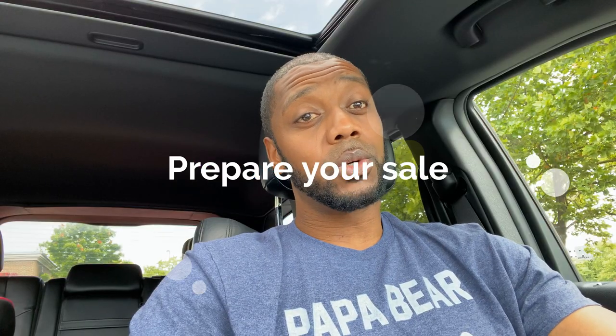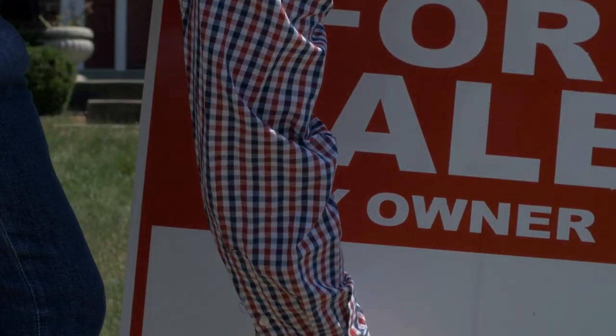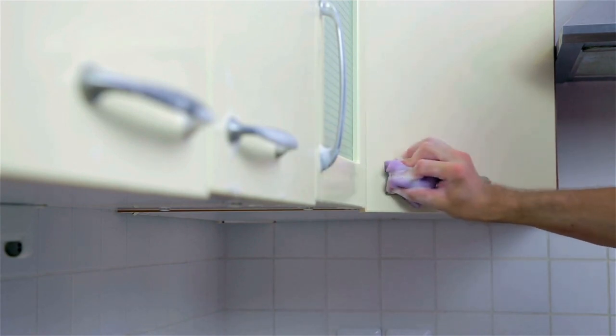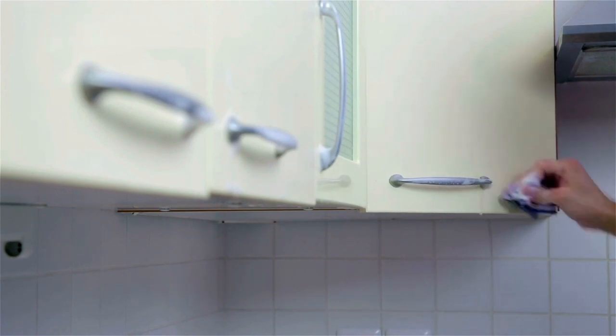The next thing you need to do is prepare your home for sale. The first thing I tell people to do is walk around and look at all the deferred maintenance — anything that has broken or needs to be fixed or replaced that in your day-to-day life you just don't even realize or notice anymore. You walk right past it: broken handles, pulls for cabinets or drawers in the kitchen, stuff like that. They just blend in with day-to-day life. Make sure you take care of those things, because when potential buyers walk in, if the house looks like it hasn't been taken care of, they're going to offer prices that represent what they see.